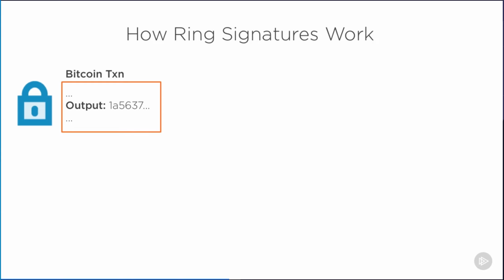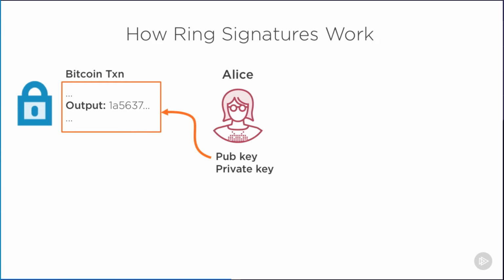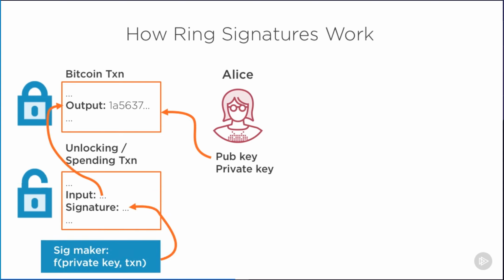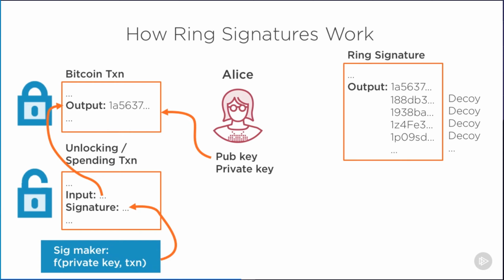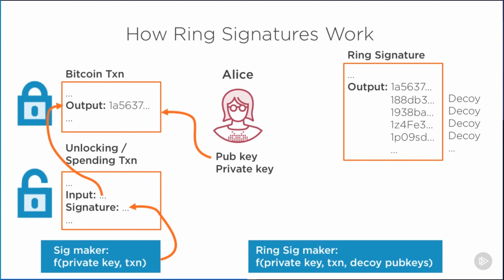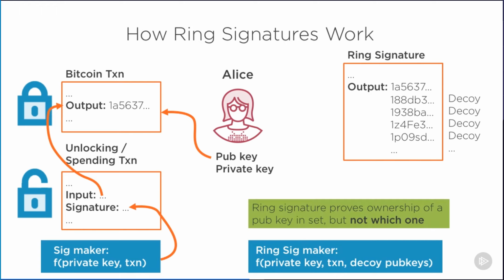In Bitcoin, when you send someone money, you're effectively assigning those funds to a public key. The recipient can then spend those by proving she has the corresponding private key through a digital signature. With a ring signature, you include some decoy public keys along with the real recipient's public key. Using ring signature magic, she's able to create a signature that proves she owns one of those keys without revealing which one. This is made possible because the operations inside the ring signature mix all the public keys together.